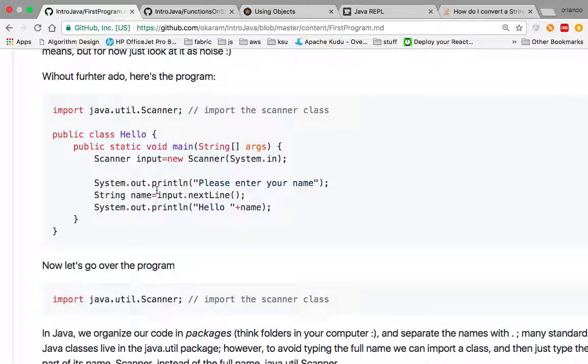Not in Java REPL, but in Java you do. We need to create a main method, and that's where our execution is going to start, right? For now, copy and paste that stuff. Here we create a variable called input of type Scanner. We assign it a new Scanner that starts from System.in. We call System.out.println, please enter your name, call nextLine, and then print hello concatenated with name. You understand all this does now, right?